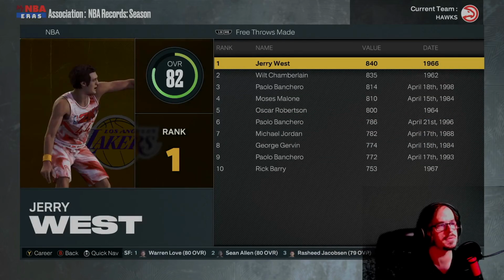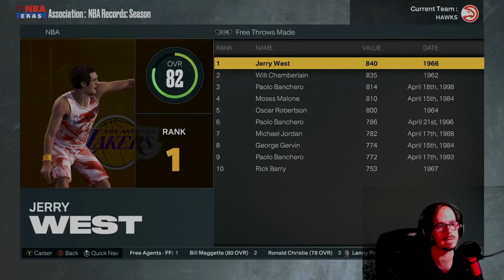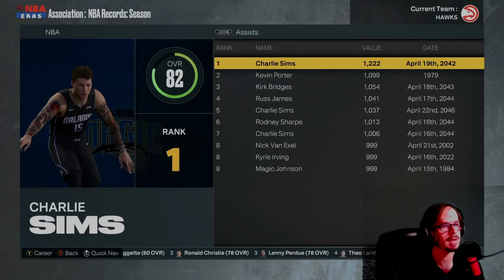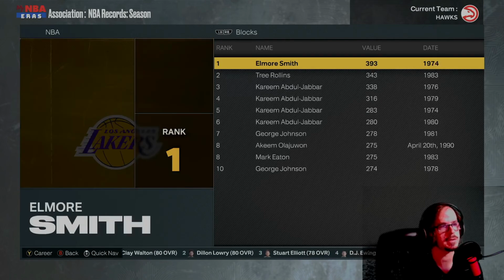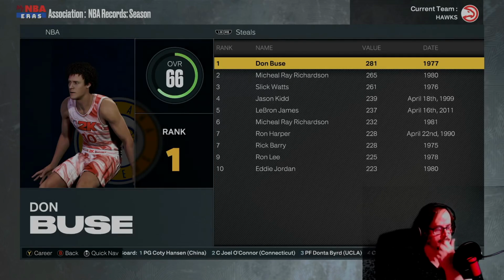Third all time in free throws made in a season. That's his 1998 season again. Not on the rebounds list. Again, that's going to be hard to get to. Not on the assist list either, or the blocks list, or the steals list.